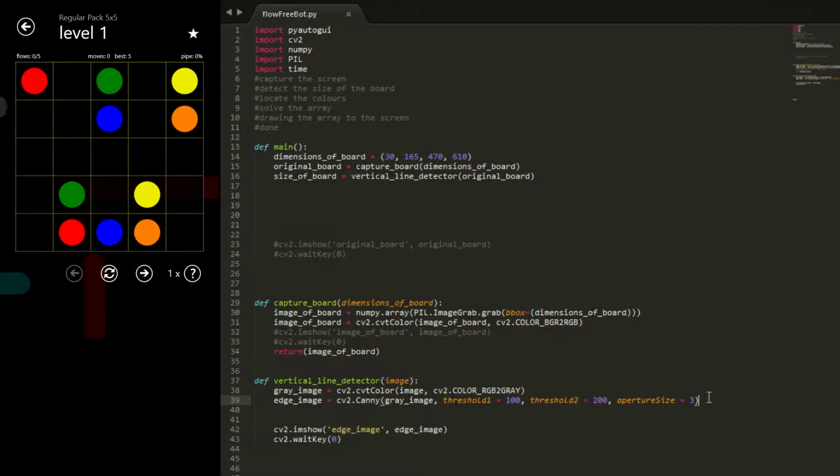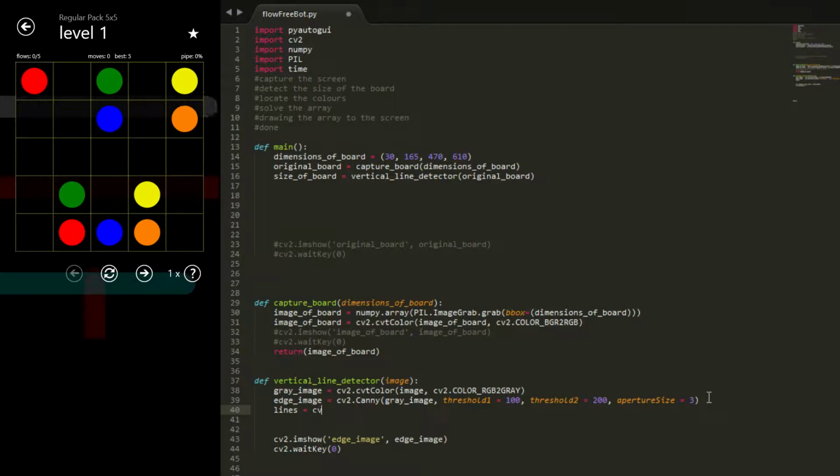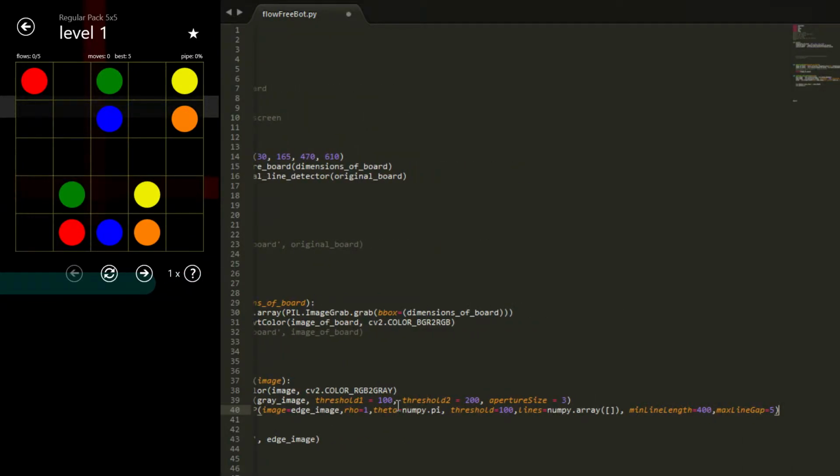So next step, we're going to have lines equals cv2.HoughLinesP, or Hough or however, no idea how you say it, but there you go. So it's the probabilistic Hough lines. You've got standard Hough lines and you've got the probabilistic, so it'll work on whether this is probably a line or not. I'm not sure what the relevance is in this specific case, but again I've messed around with the numbers and I've found one that works. So copy these numbers, even this blank number array, this just shoves over the other stuff.